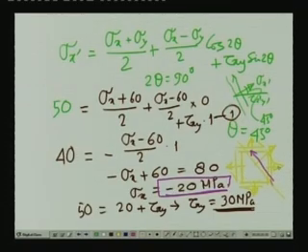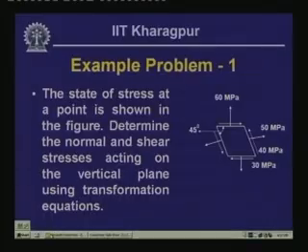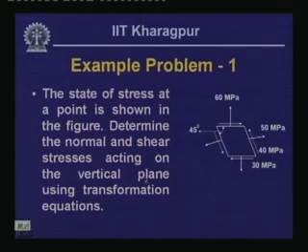So, that indicates that normal stress will be acting in the opposite direction. So, it will be a compressive stress, whereas sigma y is positive, which is acting outward in the positive direction, and tau x y is positive. So, the direction of tau x y is in the positive direction of y, as we have seen earlier. So, that is the solution for this particular problem.